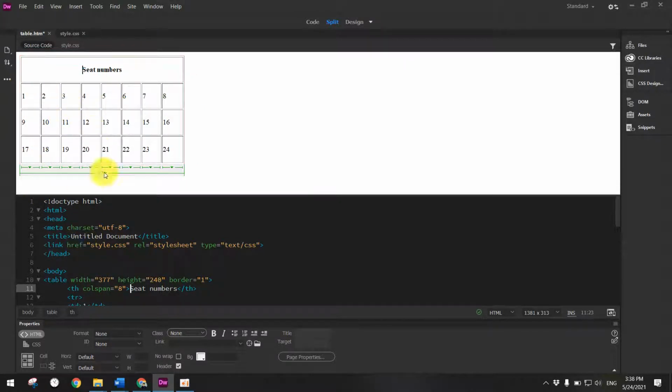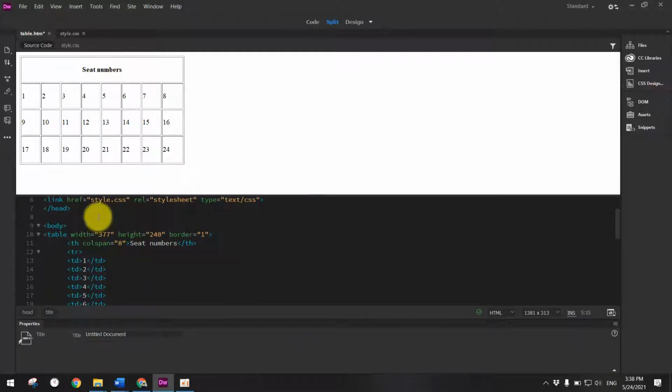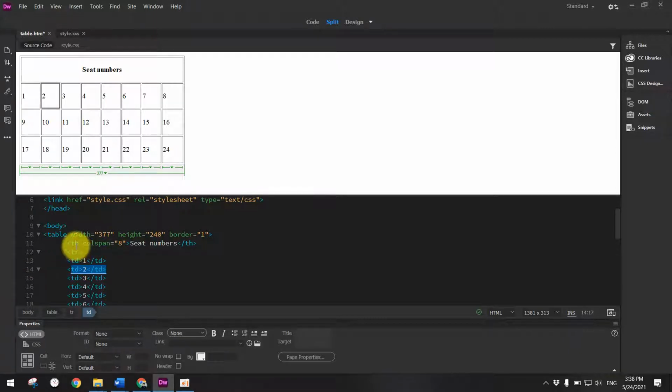As you can see in the table, we usually see TD, but this time they use TH. It's called table heading. What's the difference between TD and TH? It looks the same.